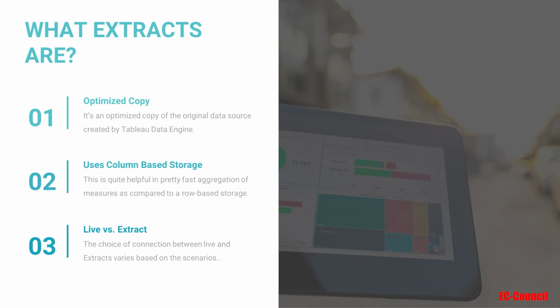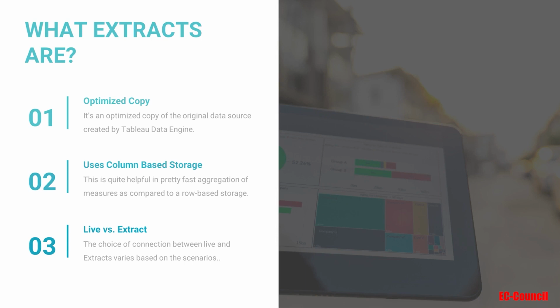Before wrapping up this video, let us go through what extracts are, how they are saved, and when to use them. In a nutshell, an extract is an optimized copy of your original data source created by the Tableau data engine. Any changes made to your extract will not affect the underlying data source.